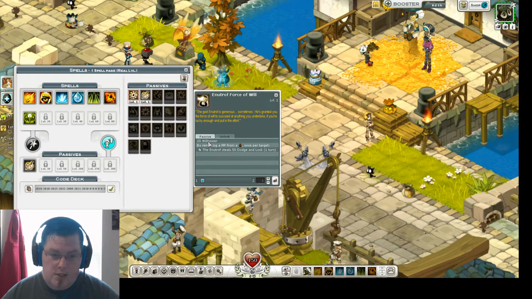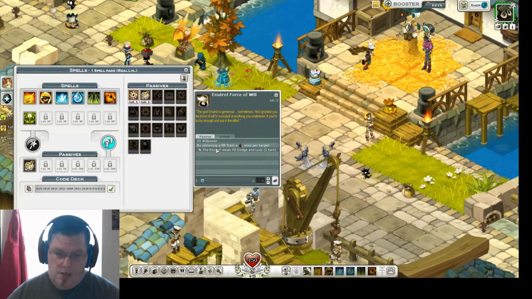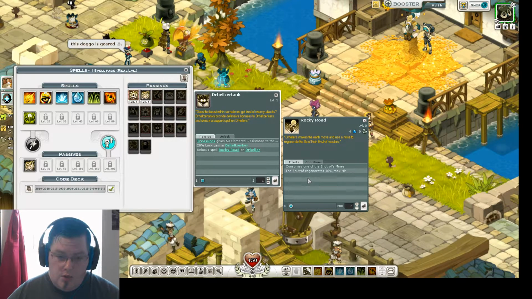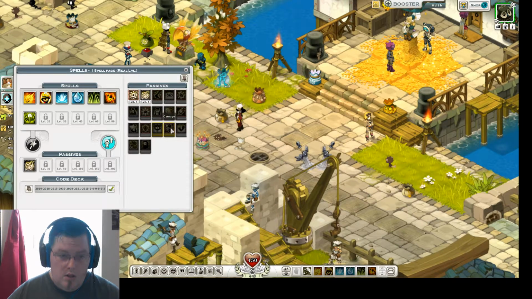Enutrof Force of Will makes 20 willpower, so it makes removing MP and AP easier. Removing MP from an enemy once per target, Enutrof steals 50 dodge and 1 lock. Okay. Dwells Tank Treasures gives 50 elemental resistance to the Enutrof. Okay. 20% lock gained in Drellzerker form. And the Drellzerker gets Rocky Road, which consumes a mine, and the Enutrof gains 10% of its max HP. Okay. Faking it.